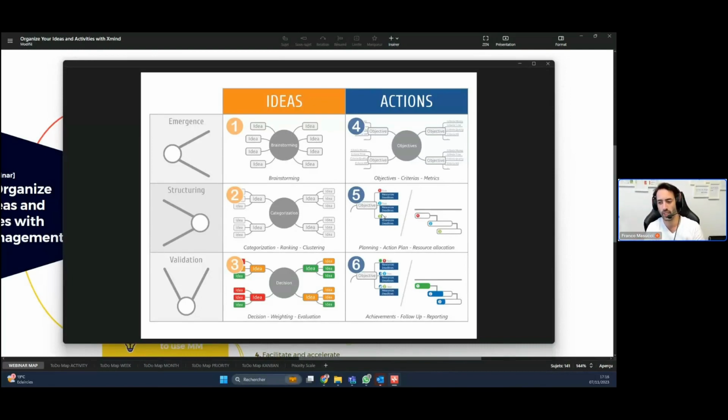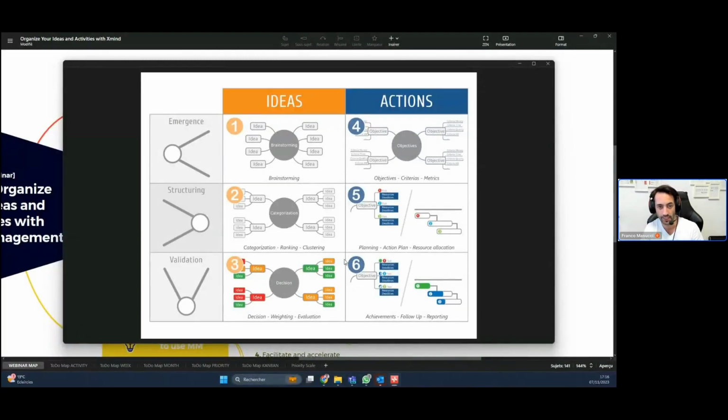Because sometimes when we talk with people that want to make mind mapping, they sometimes want to go quick, and when you do it quick, of course you forget things. Every time that we go to companies and they want to put mind mapping softwares and mind mapping techniques to perform in their project, they want to do planning, action plan, and this kind of things.